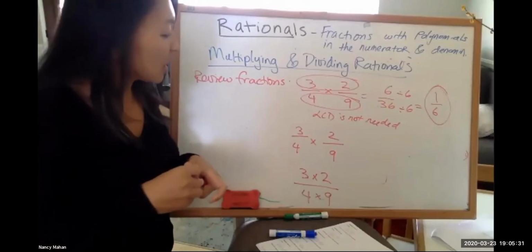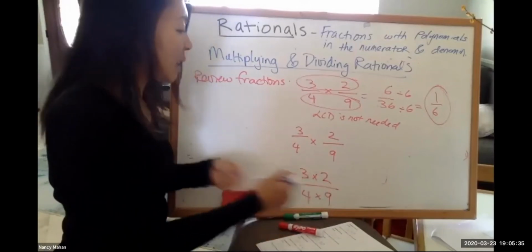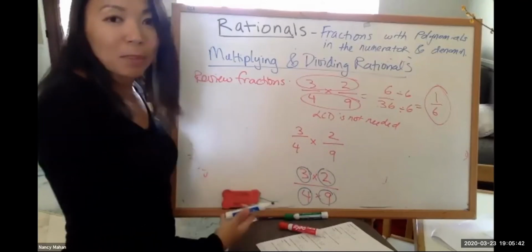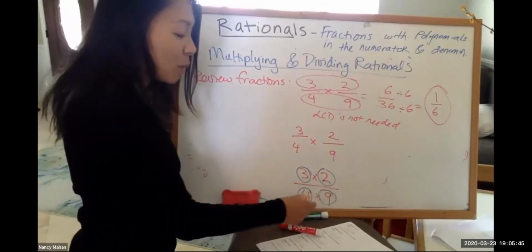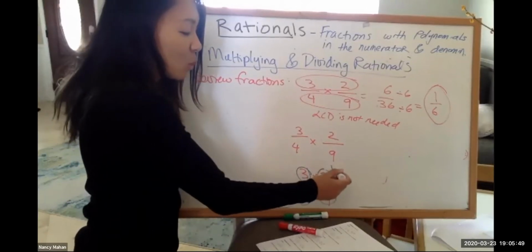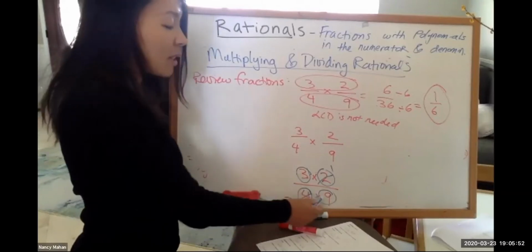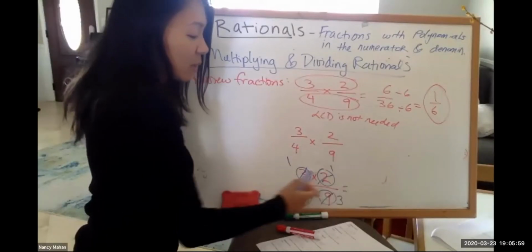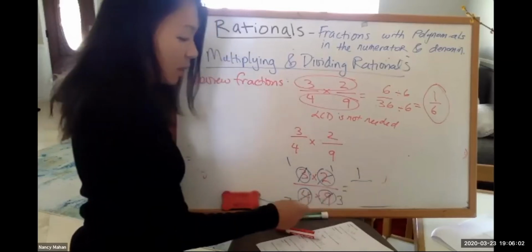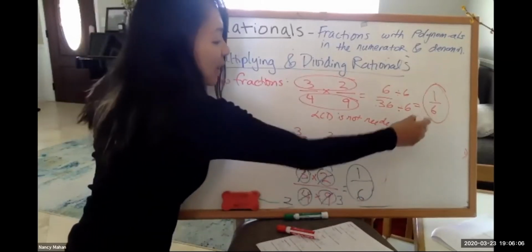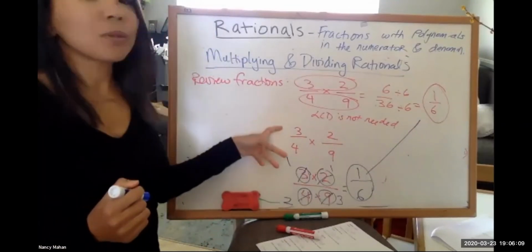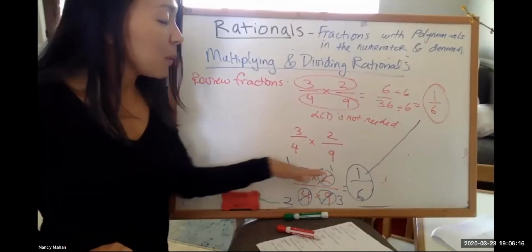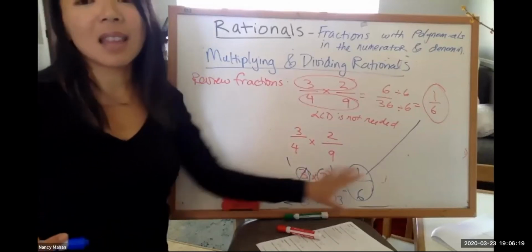And just like what we did earlier, we can see these are our factors. Then I ask myself, is there anything common on top and on bottom that I can cancel out? The 2 and the 4 both have a 2 in common, so 2 divided by 2 is 1, 4 divided by 2 is 2. The 3 and the 9 have a 3 in common, so 3 divided by 3 is 1, 9 divided by 3 is 3. As a result, 1 times 1 is 1 on top, 2 times 3 is 6 on bottom. Same exact answer as that. So with fractions, you do not need a lowest common denominator, and all you do is simplify by canceling out common factors on top and bottom, and then you multiply across.